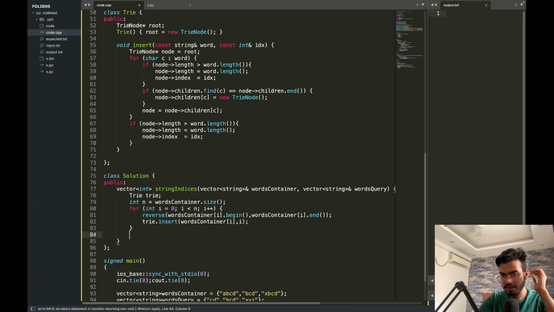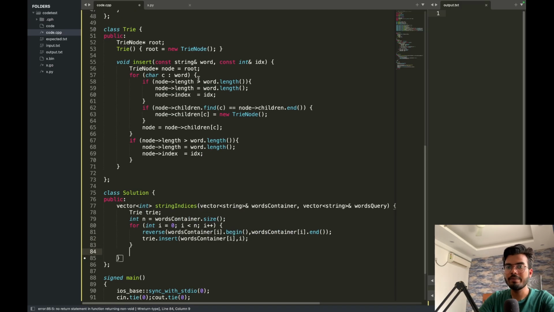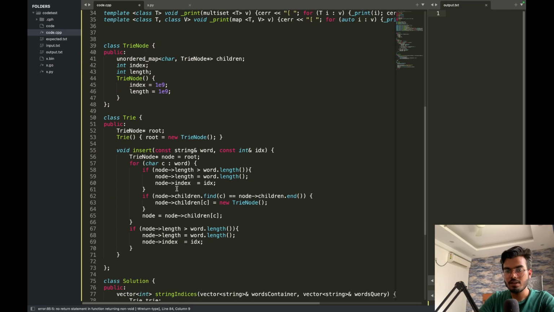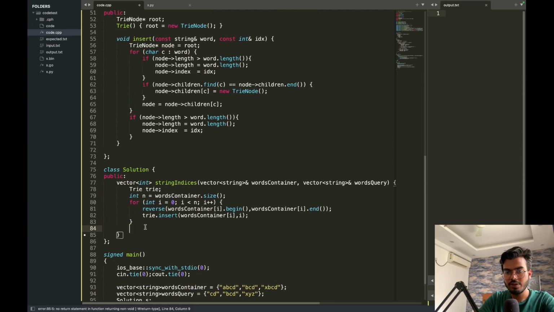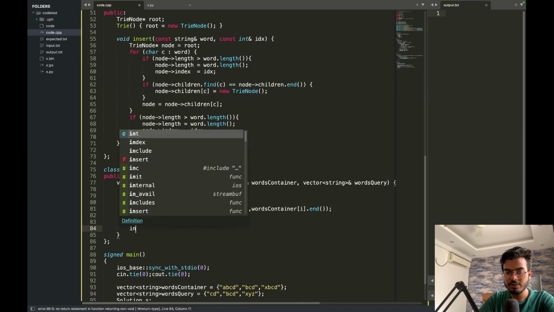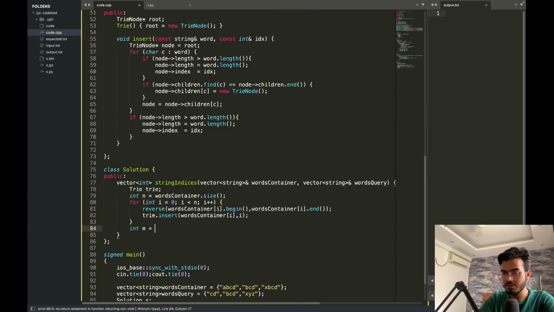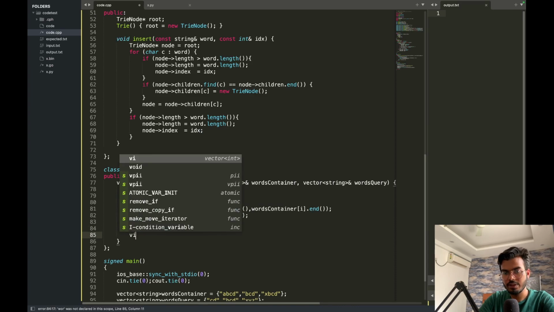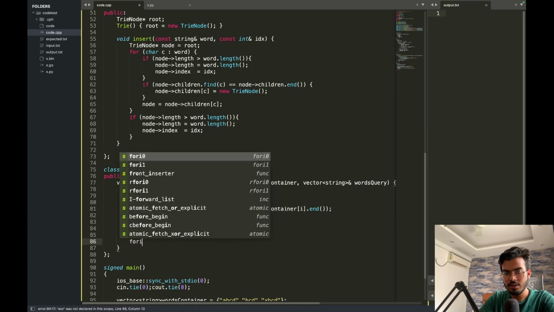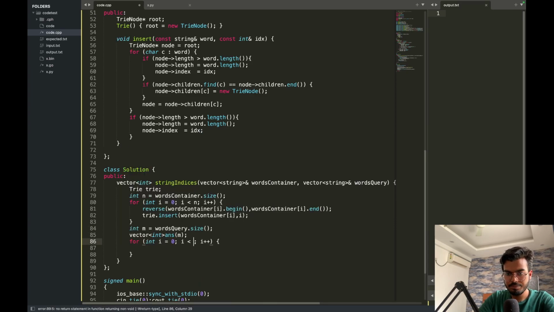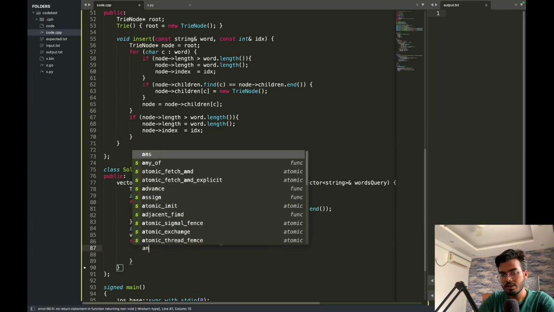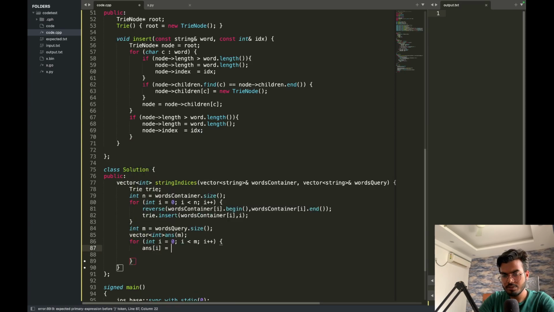Now once these are inserted, we want to have a find function. So let's first find the length, m equals word query dot size, and vector int answer of m, for i in range m. Okay, answer of i is equal to... first I need to reverse these values also.